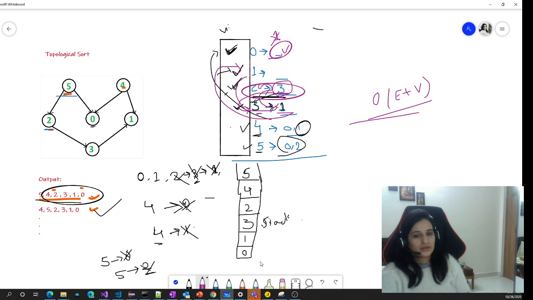We are storing the elements in the stack, and the stack will occupy space equal to the number of vertices. So O of V is the space complexity.